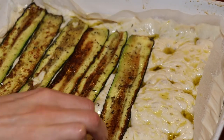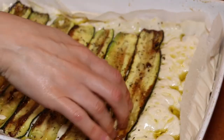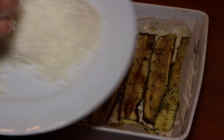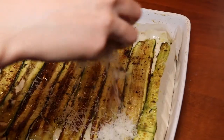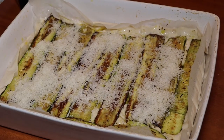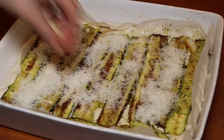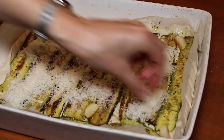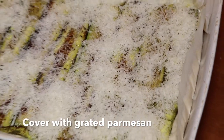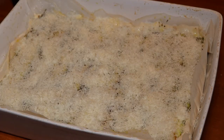We're almost like plastering the surface of the dough with zucchini. We are going to add plenty of grated parmesan to the top, but we just realized we also wanted to add that garlic that was on the pan with the zucchini. So we cut it up into smaller pieces and place them around on the surface, and then it's all about adding on all of that beautiful grated parmesan cheese.